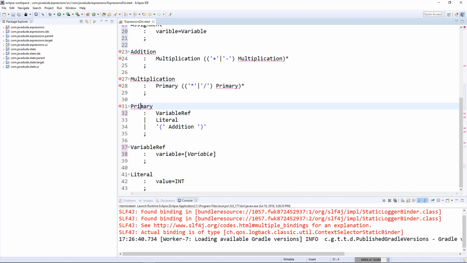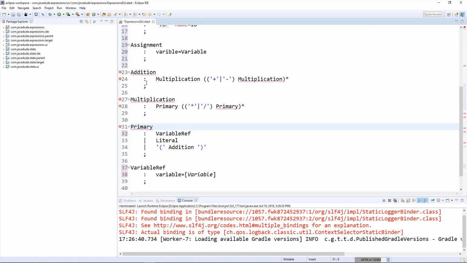Anytime you have a rule that just references other rules, primary is now a superclass of variable ref, literal, and addition. That way you can use any of these anywhere you could use a primary. So it also gives you some class hierarchy definitions. Sometimes that's a pain in the butt.